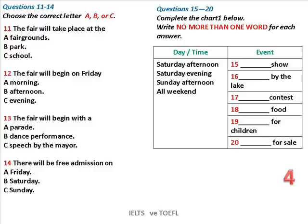I'd also like your listeners to know that besides the special events I've mentioned, there will be things taking place all weekend. For example, at the food court, international food will be served. You'll be able to sample dishes from all around the world. There will also be special games for children at different locations around the fair.